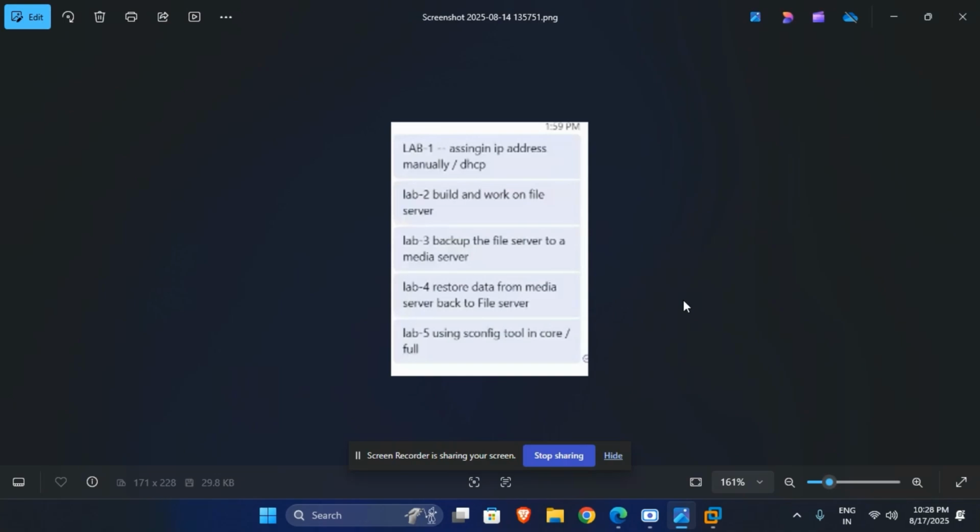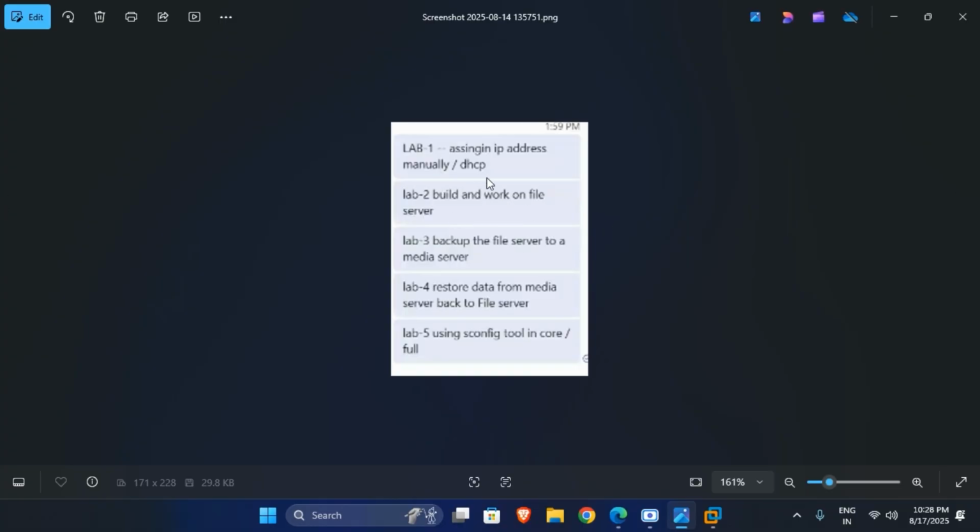Hi guys, so in this video we will be continuing the topic of file server. If you want to understand this video completely, please watch the previous video. I have uploaded that video on 17th August at 10 p.m. in evening. So first watch that video to understand this video fully. I will try to make things easier, but still you will need to watch that video.